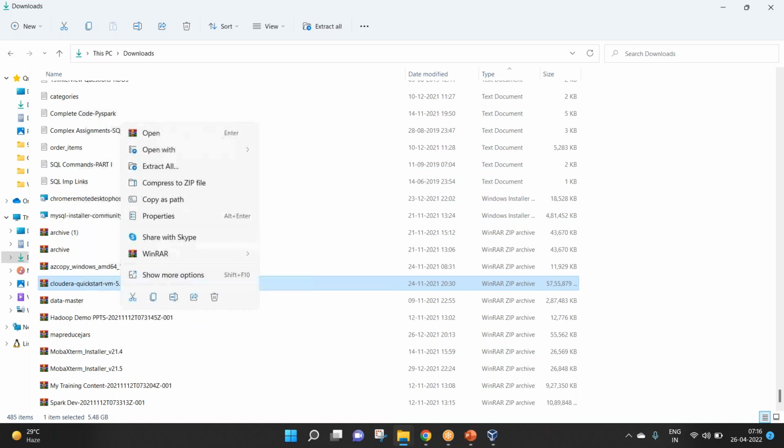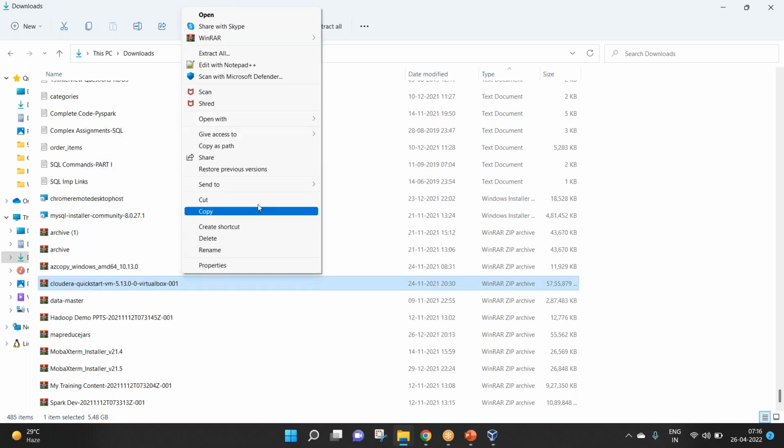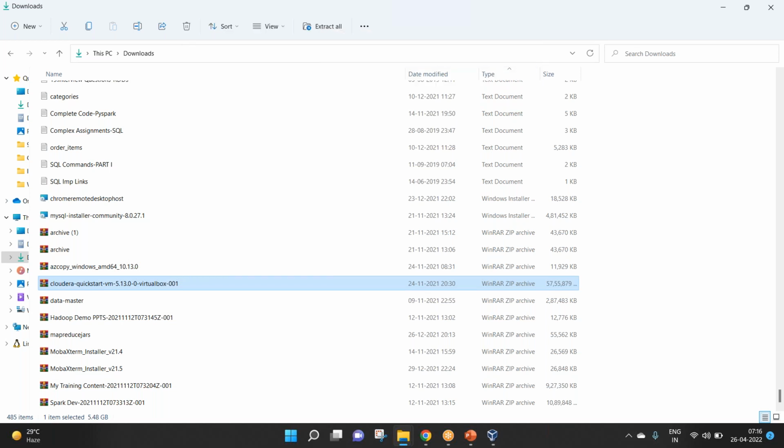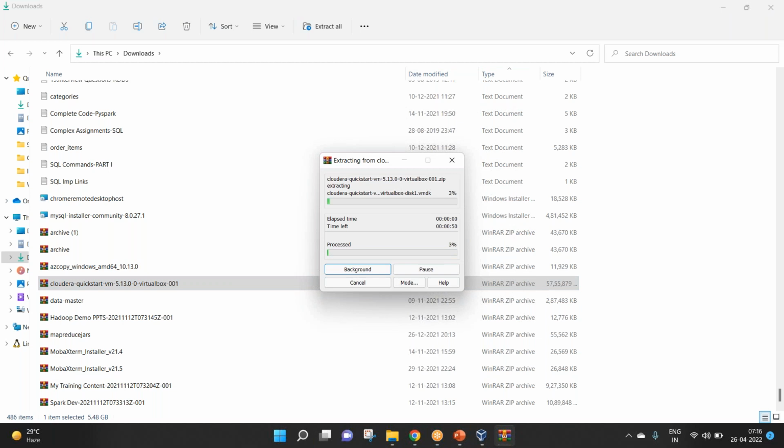Right click on it, show more options, WinRAR, extract to Cloudera Quick Start VM. Click on it, and that's going to extract the Cloudera Quick Start VM for you. So it's getting extracted.